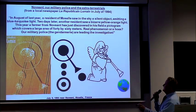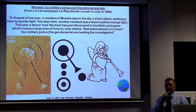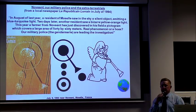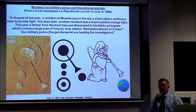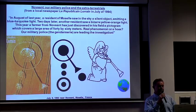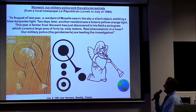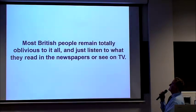However, I think it certainly would be consistent with an alien blowing a horn down on the earth as a metaphor. So that's another option, maybe angels or extraterrestrials. We're going to leave that one in there, okay? You leave that one in there? What we call angels or extraterrestrials. I didn't know about that. It was the very first crop picture ever in France.